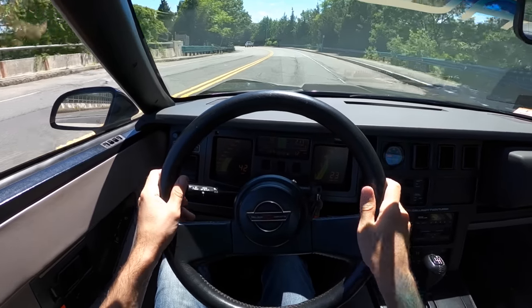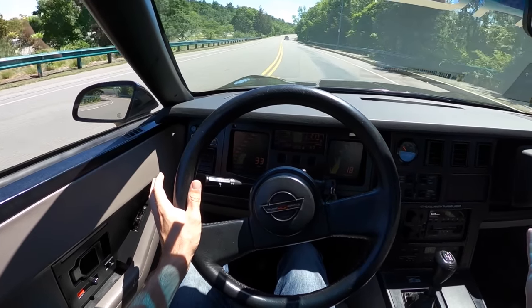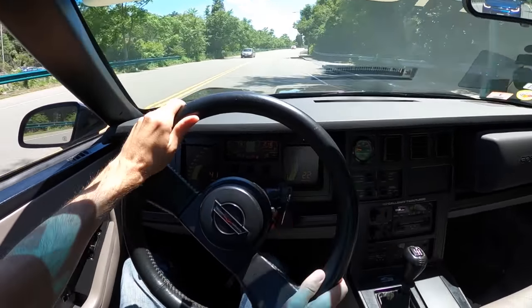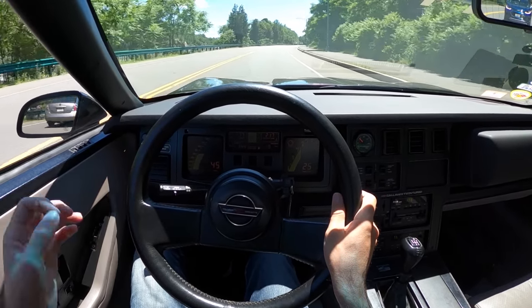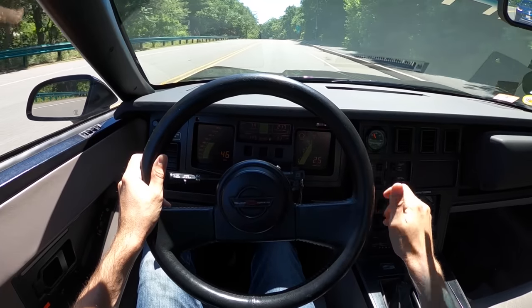Over the bumps you start to get a feel for 1980s GM build quality — there are some squeaks and rattles, but this is actually in incredibly good shape. Despite any squeaks or rattles, the chassis is actually just amazing to drive. This is so tight — I'm genuinely surprised. If you were buying this and you were like, let's go have some fun on some back roads, you would not be disappointed with this thing.